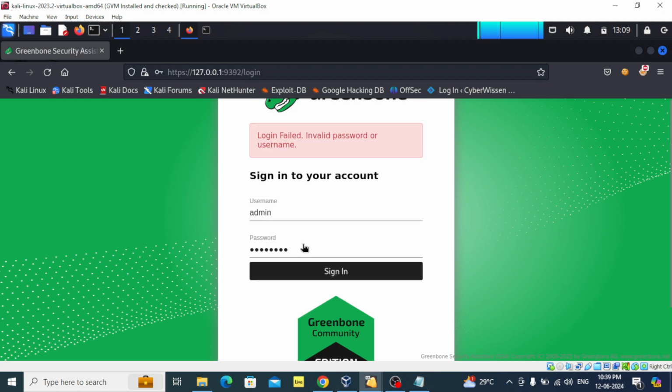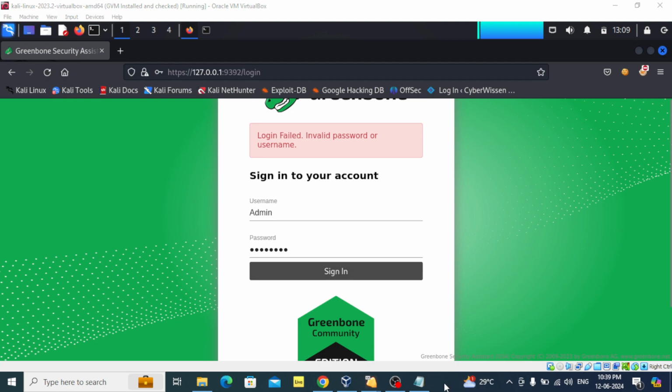Oh, it says invalid password. I think the password didn't get changed. Invalid password or username. Let me check with the capital A. Still a wrong password.